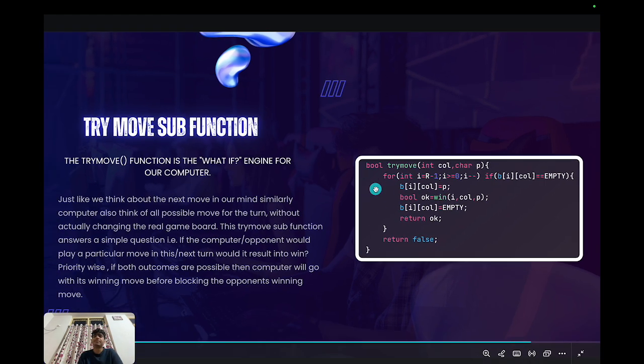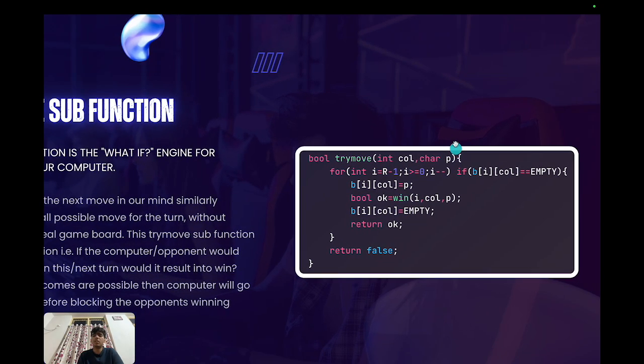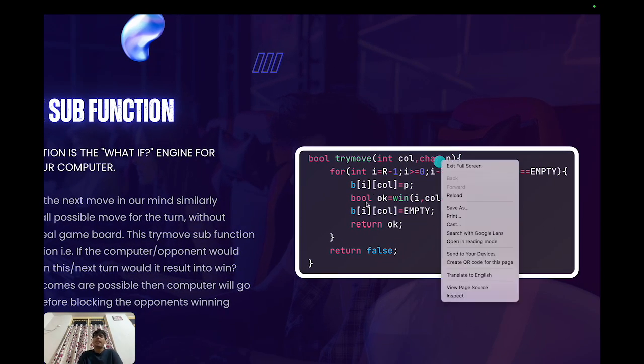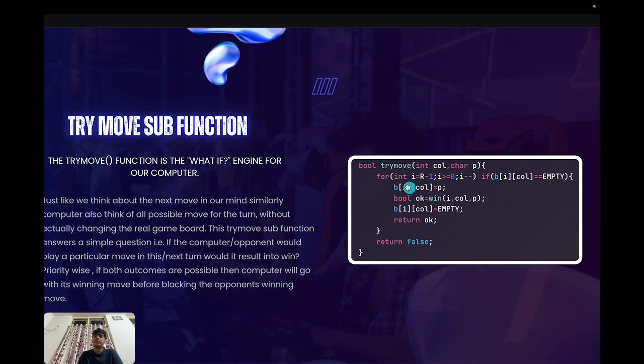So basically we have taken input as column and char p, and for int i equals r minus 1, i greater than or equal to 0, i minus minus, if b of i column is equal to empty, basically for the lowest available row, if that row is empty, we'll place the character p in that row and in that column, and we'll check if that leads to a win or not.